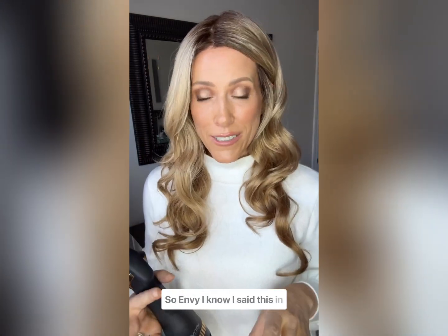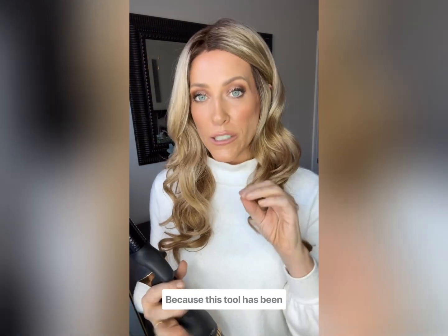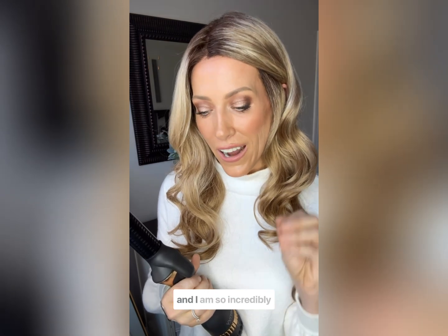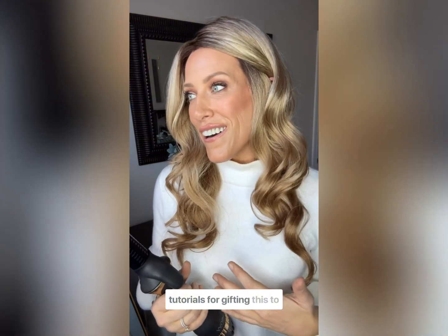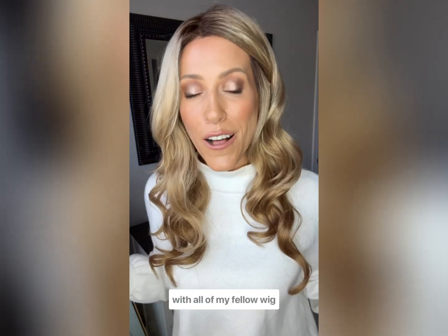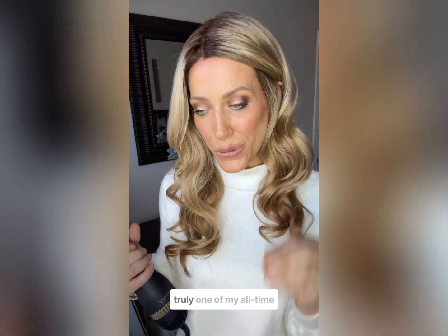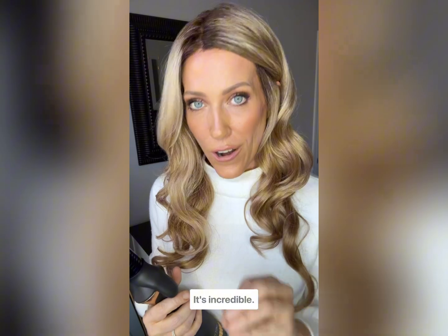So Envy, I know I said this in person, but from the bottom of my heart, thank you. Because this tool has been such a game changer for me. And I am so incredibly grateful for all of the knowledge that you've imparted, for all of the tutorials, for gifting this to me to try out and to share with all of my fellow wig wearers, because it's truly, truly one of my all-time favorite tools that I've ever gotten. It's incredible.